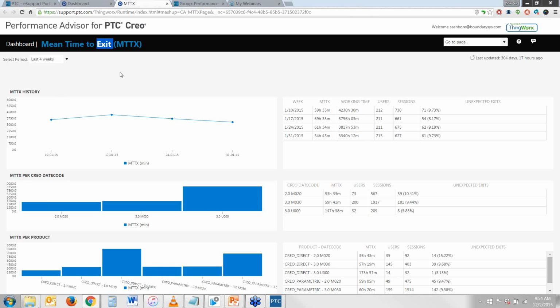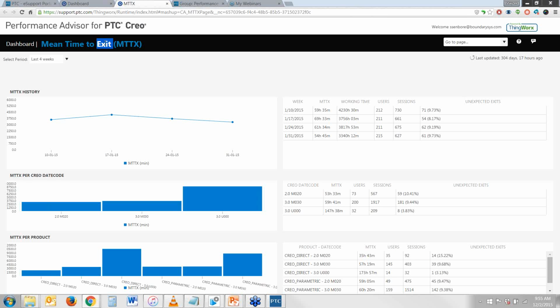So a case where you did not explicitly click on the red X to close Creo. So Creo closed in a different way other than you clicking on the red X, and so maybe your computer ran out of memory, or there was some unexpected traceback error that happened, or Creo was killed in the task manager. However it was, that lists it over here.